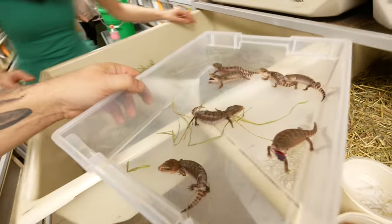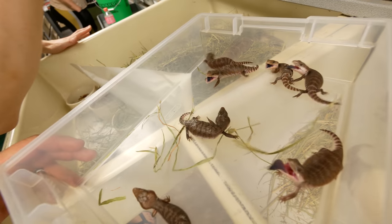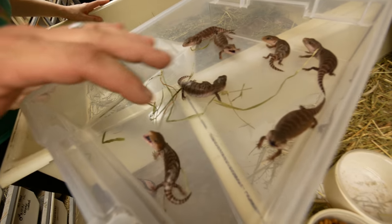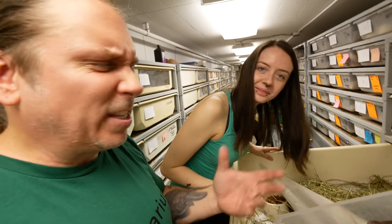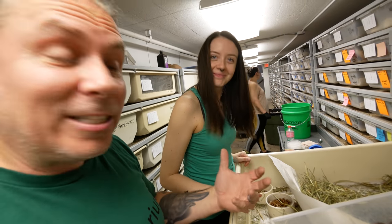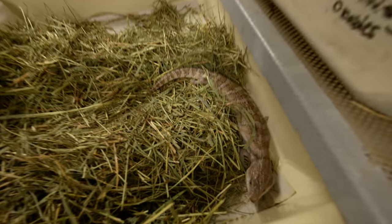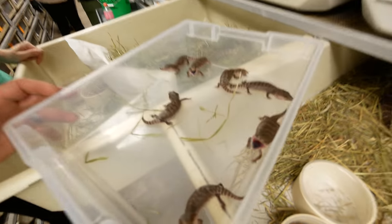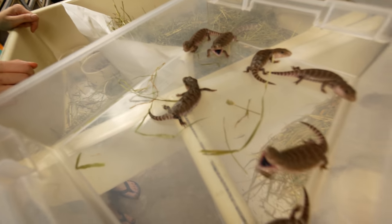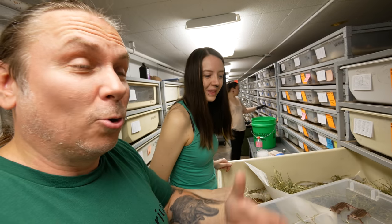Look at these guys — they're all sticking their tongues out. You guys are absolutely adorable. So we've got two, four, six, seven babies, and it looked like one infertile sluggy type of thing. So all in all, seven babies. Not that bad. I mean, she's not a really big girl at all as you can see, but she did really good. These babies look nice and chunky and they're just so feisty. These guys are going to be incredible.